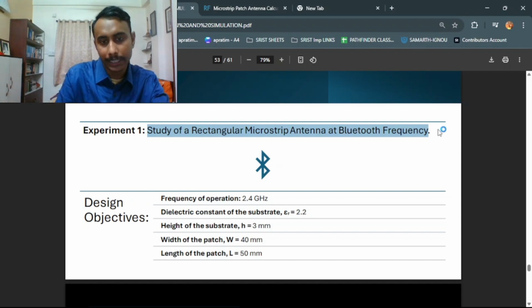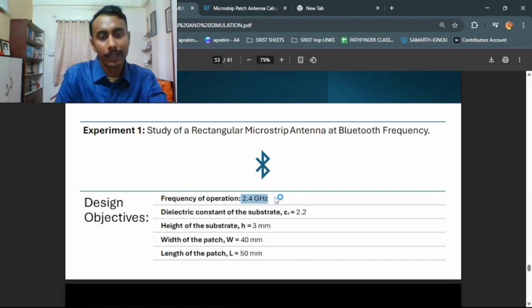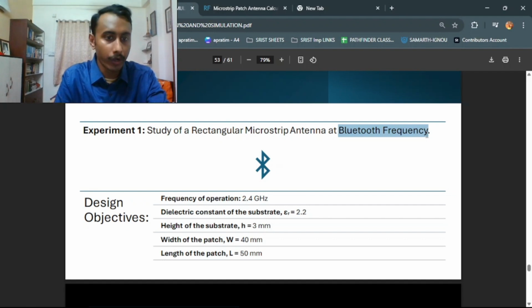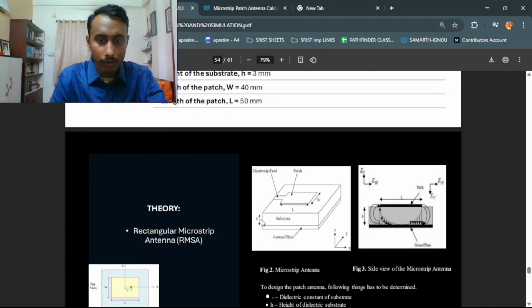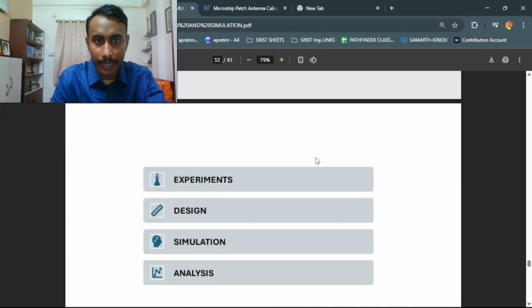Bluetooth operates at the frequency of 2.4 gigahertz. So we are going to design an antenna that is going to transmit these Bluetooth signals, operating at this particular frequency. Now this is how the microstrip patch antenna looks like.